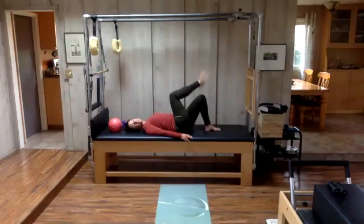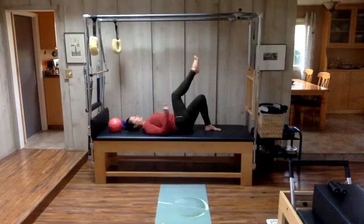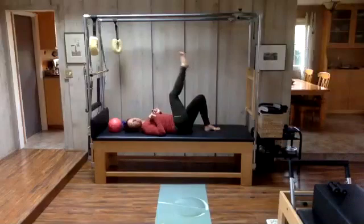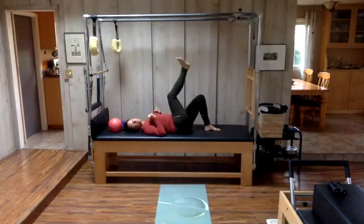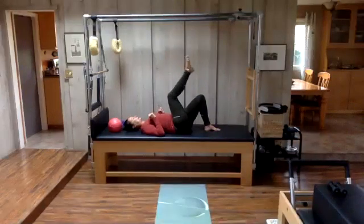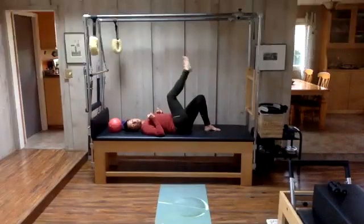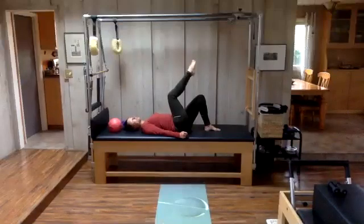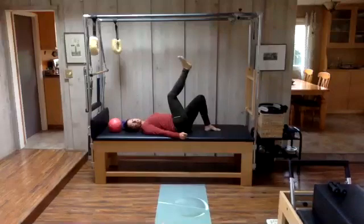Nice. Keep going. Circle and circle and circle. Good. Shake out your leg a bit. And then kind of visualize a large piece of parchment paper on the ceiling. You're going to dip your foot in some ink, and you're going to do a very perfect 3rd grade cursive alphabet. So they're big cursive letters. You're teaching the 8-year-olds or 9-year-olds or however old you are in 3rd grade, the cursive alphabet, which apparently they don't teach too much, so we're going to teach it.